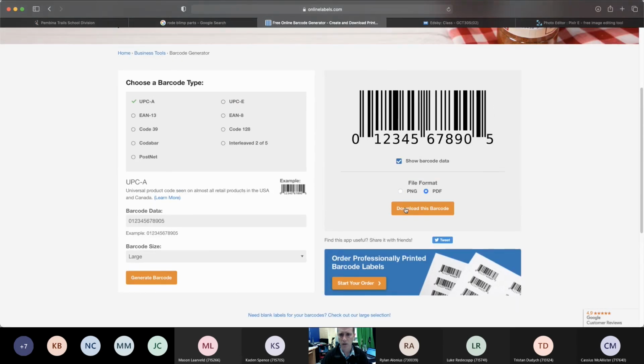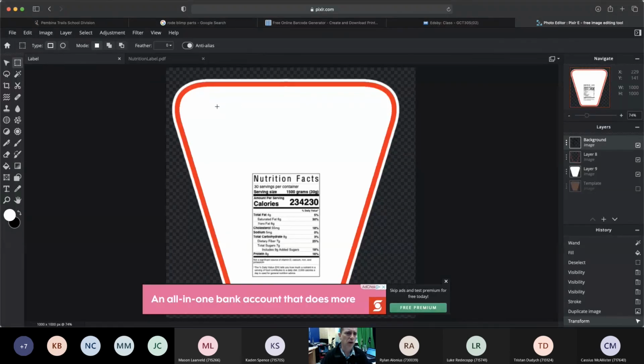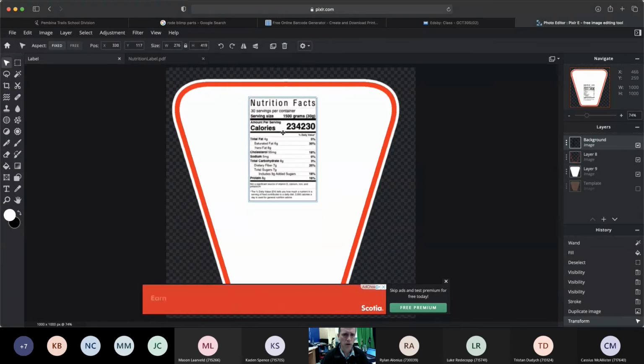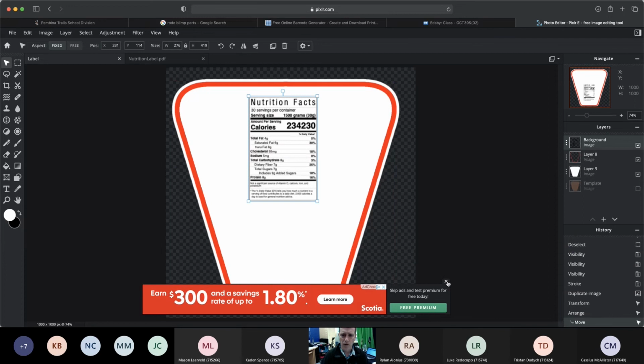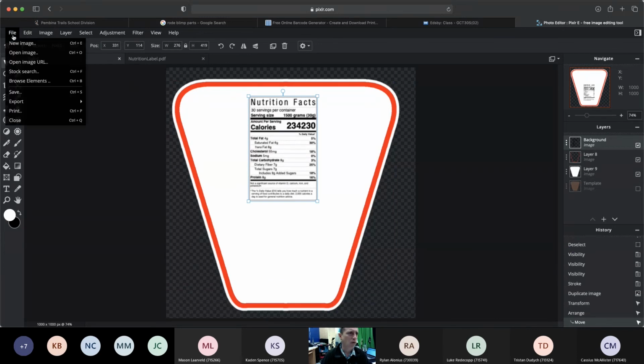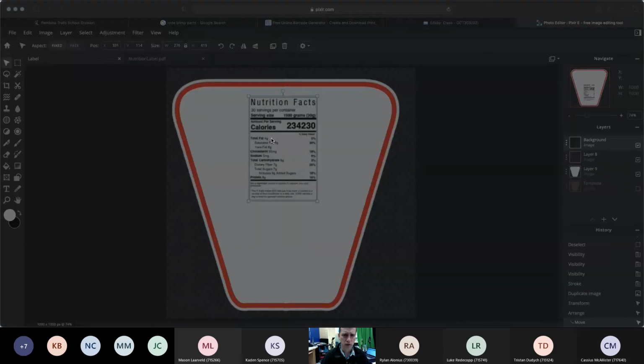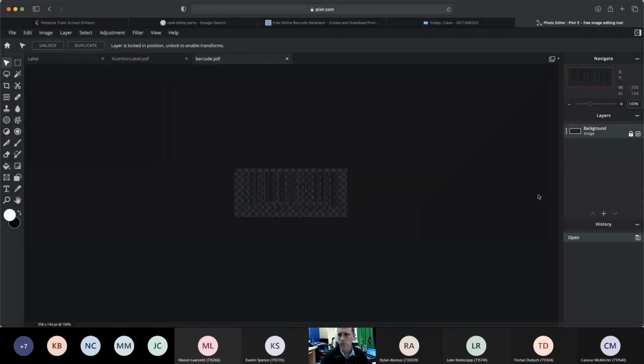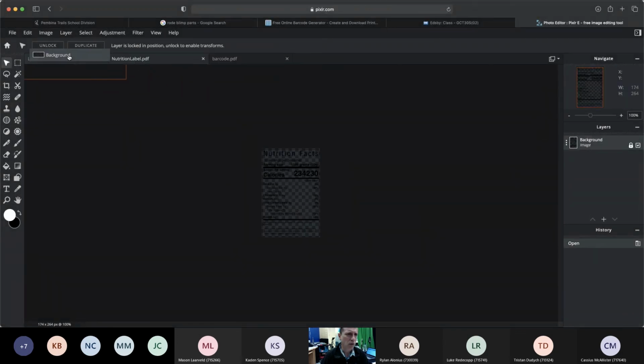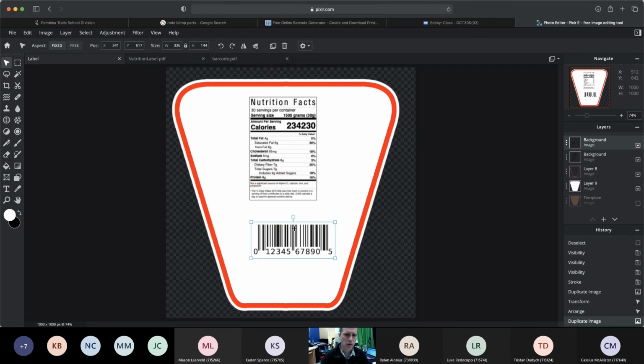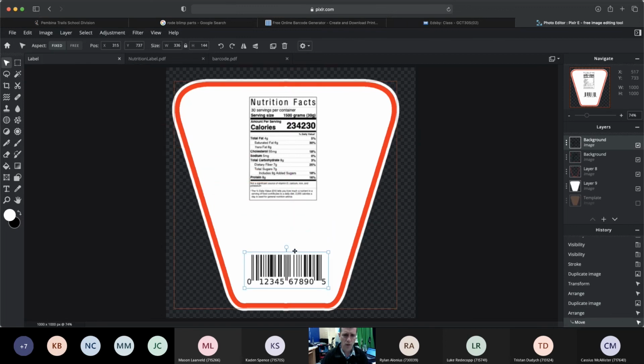And again, download as a PDF, download this barcode, and then I'll come here and raise this up here, and I will go file, open image. There's my barcode. I'm just going to drag it over to here and drop it in.